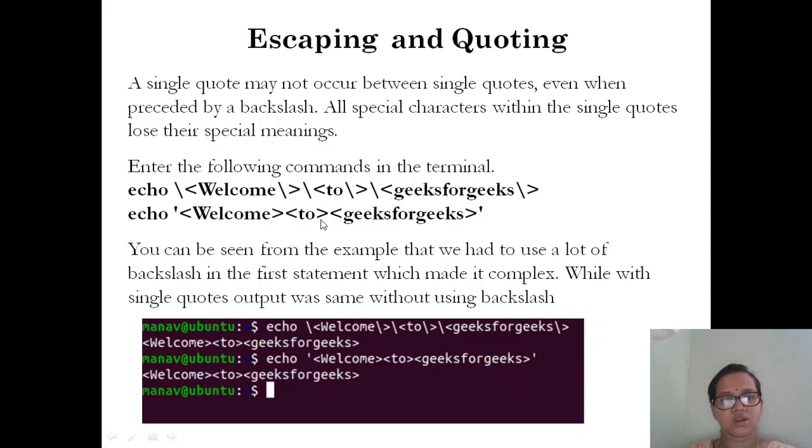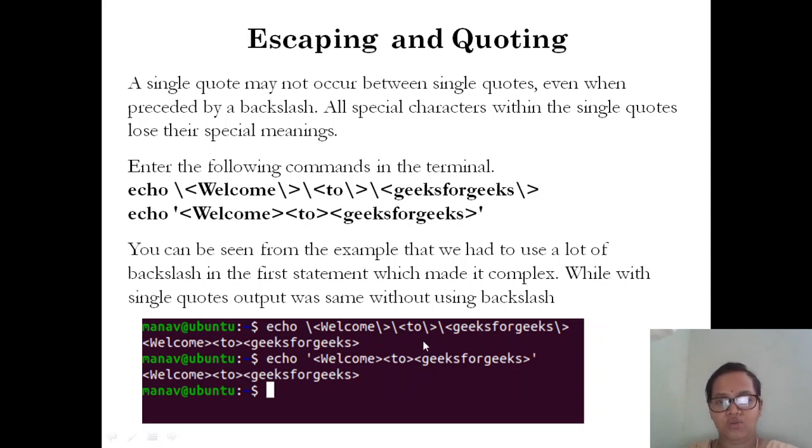So for that reason, what we can do is take this instance. For example, here you can see echo, and for everything we have given an escaping character. You can see many escaping characters, that is backslash, used over here. And if I say welcome to Geeks for Geeks, here it will just display like this. You can experience that it becomes too complex when you use too many backslashes in your statements, isn't it?